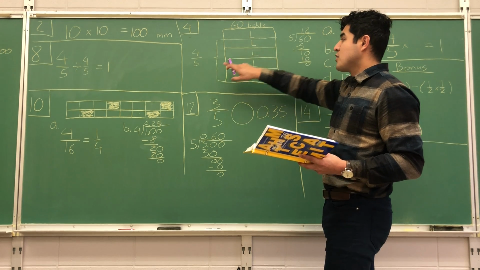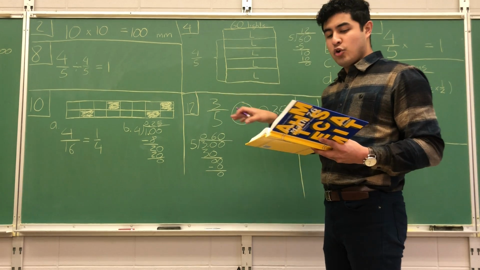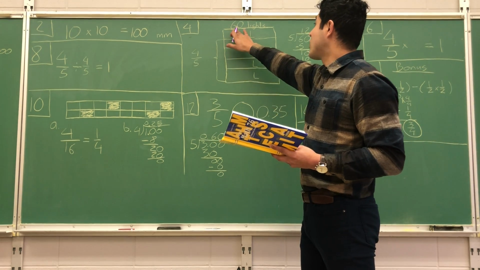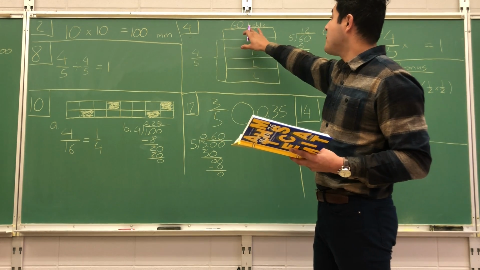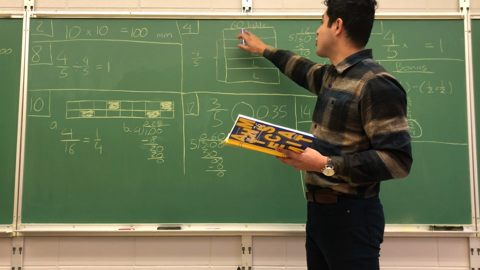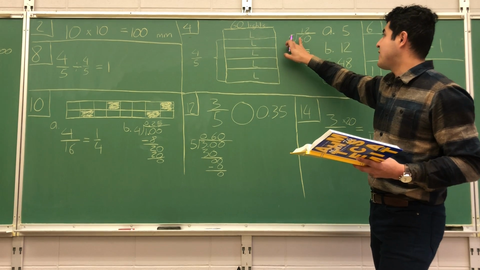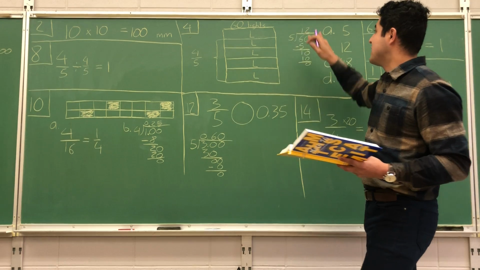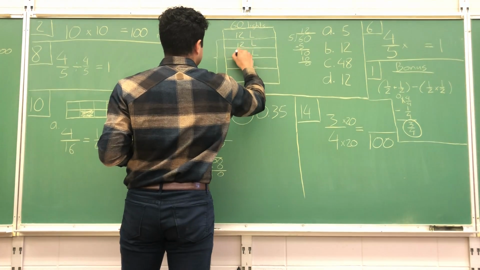Now the way I determine that is from the denominator. The denominator represents the whole. Now this represents 60 lights. So to see what portion of those 60 lights divided evenly, I just divided 60 by 5. Most of you already know that. It's 12. So in each of these segments, there are 12 lights.